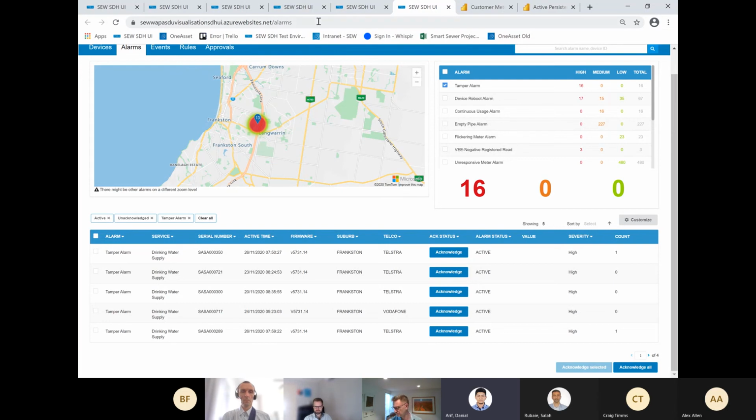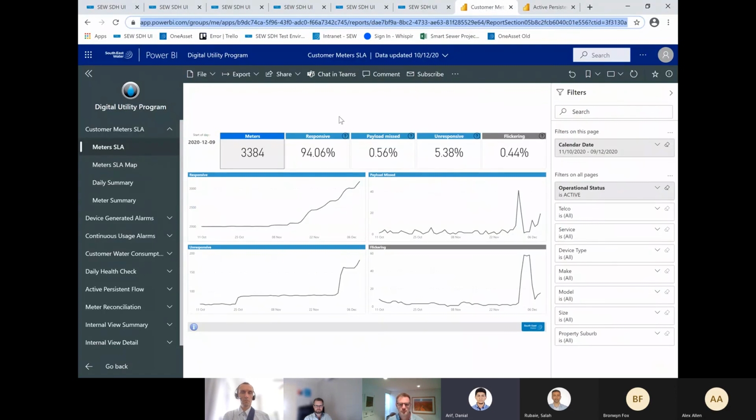Finally, I want to show you guys some of the very good work that we've done on Power BI. All that was platform centric, and this is more to do with, let's say, if a manager was interested to know how your meter network was doing today, what the responsiveness of the meters was, how many meters you've got that are unresponsive, basically just to check your SLAs in terms of network upkeep and healthiness. You could come to some of these reports that we've made on Power BI to tell you, right, that's the number of active meters we've got. Out of those, we've got 94% active.